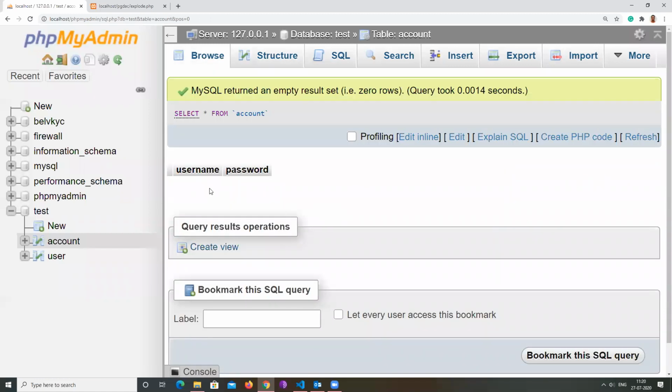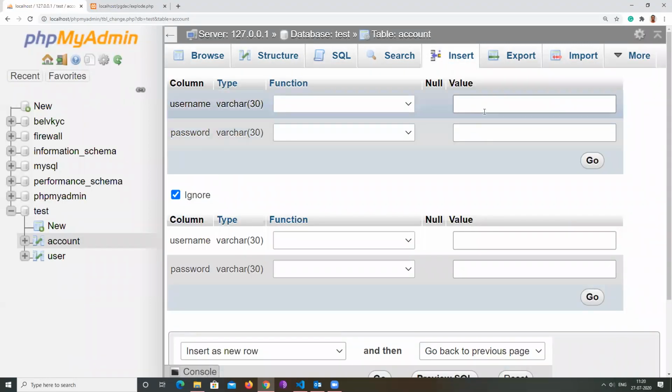So you can see I have a table with username and password as two fields, and it doesn't have any rows, so I will insert one or two. Username is admin and password is admin123, and then username is suppose root and password is root123.